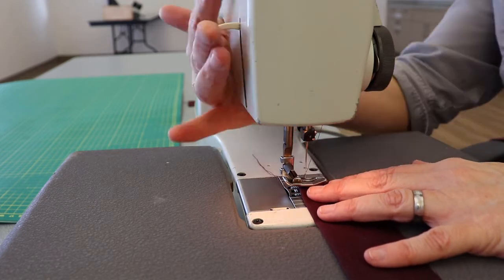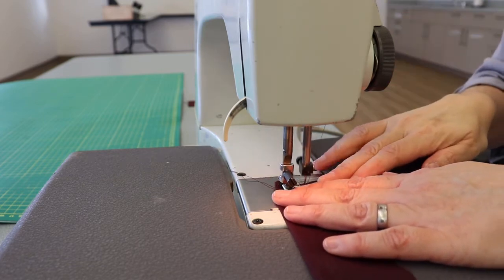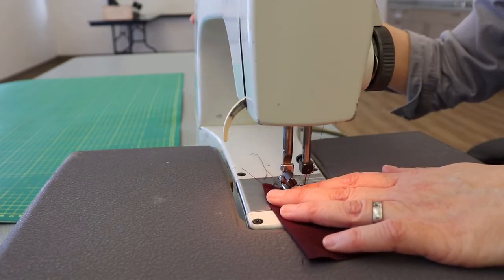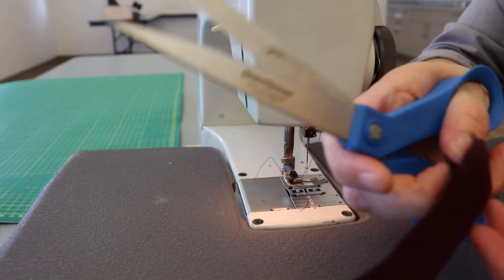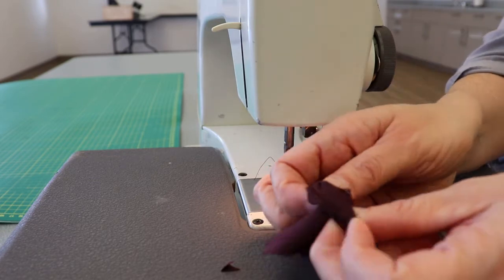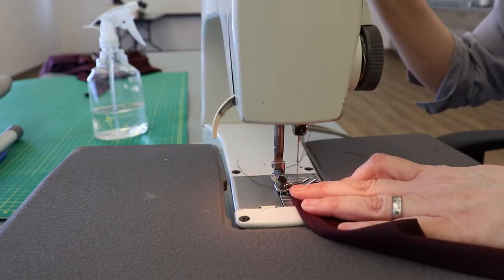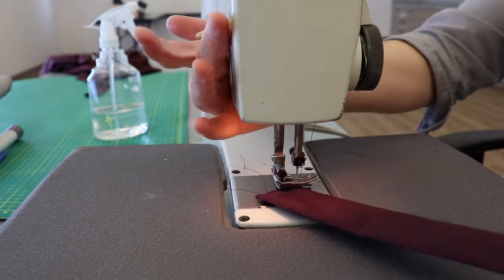Back to the sewing machine. Sew each tie and the square together along one short end, starting from the folded edge, and then along the long edge. Do this for the collar strap as well. Now, clip across the corners to cut down on bulk, and turn each of these inside out. They are wide enough for their length that you should be able to do this without too much difficulty or needing special tools. Once you've got them turned inside out and pressed — I would recommend pressing — turn the top inside edge in, fold over, and then topstitch around all four sides so it lies nice and flat.